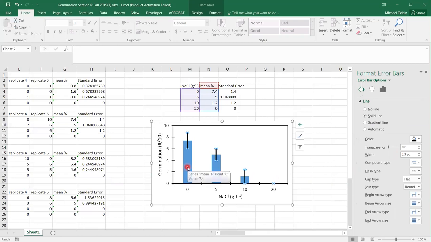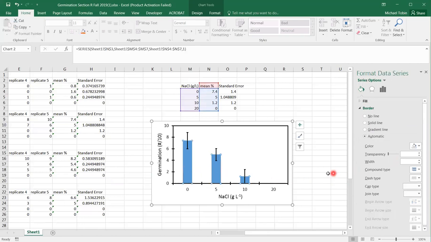All right, finally a little bit of formatting here on the data series. Going to highlight them again. Notice I clicked onto a bar, it selects the whole one, the whole series. And now I'm going to add a solid line around the outside, and I'm going to make it 1.5 points, and it is a black line.